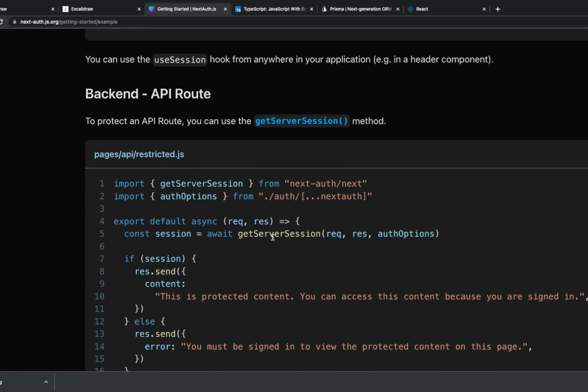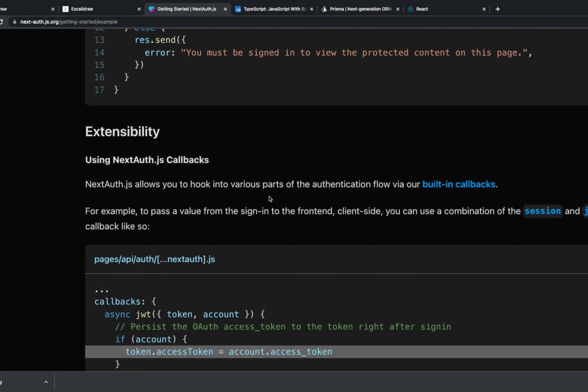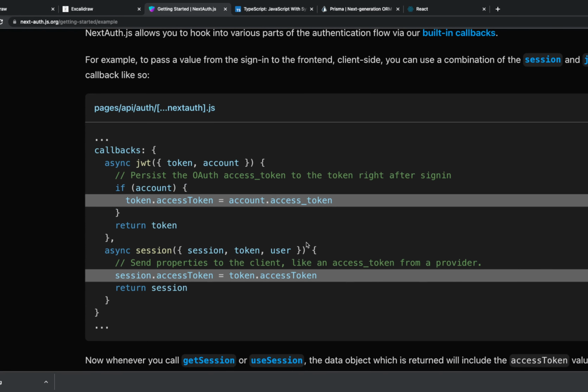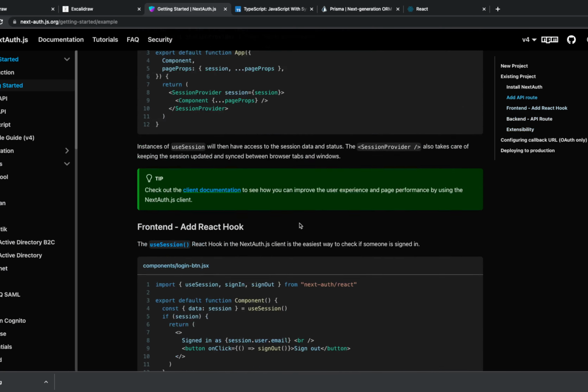And in the backend, these are the restricted APIs. You can access only those if the session exists. So we can get, because this is an API route, pages API. So here we are checking, okay, does the server side session exist? Yes, then I will allow you to access, otherwise you cannot access the content. Okay, so we will be playing with these providers, managing the session, using the GitHub login and all. So it's going to be fun.